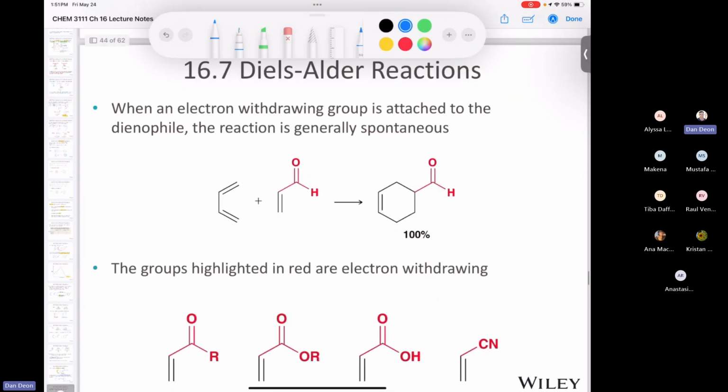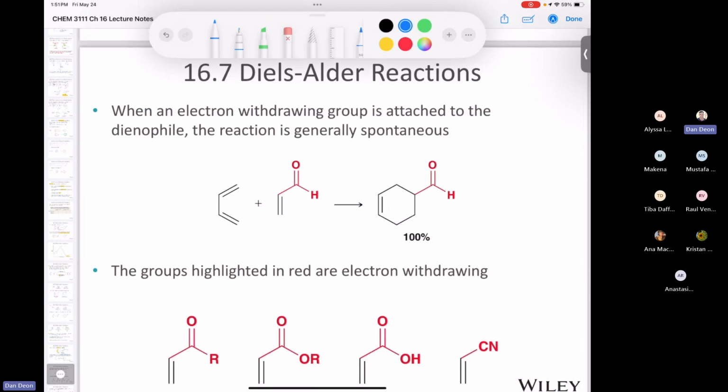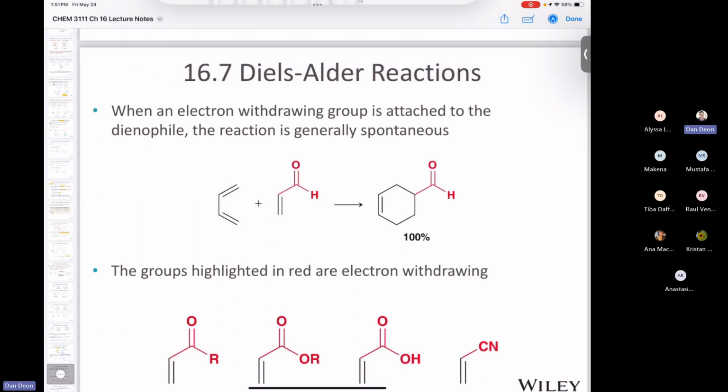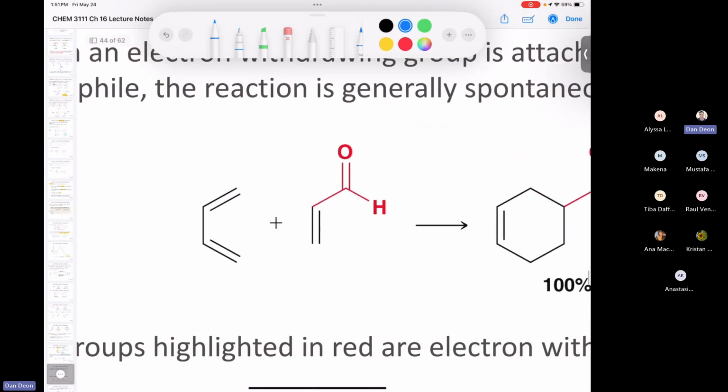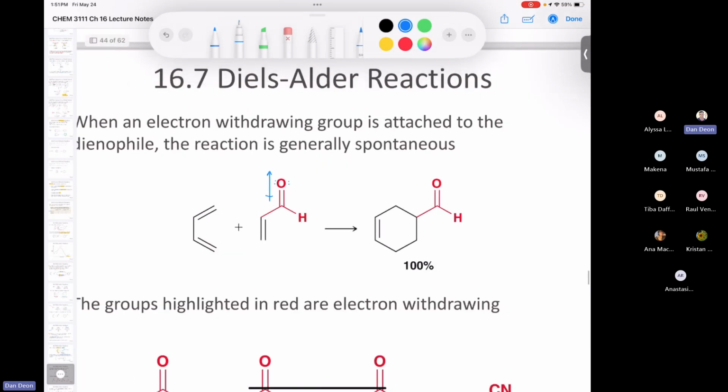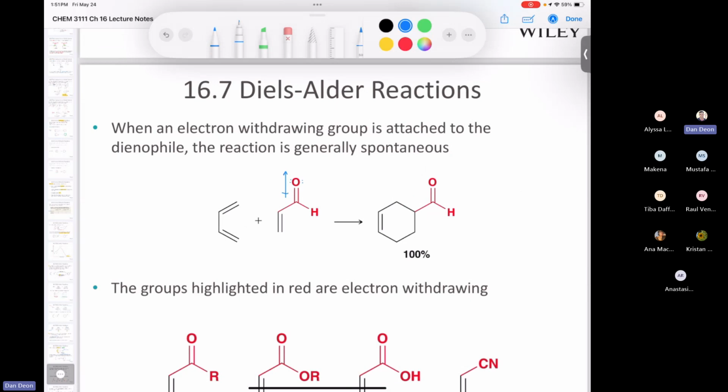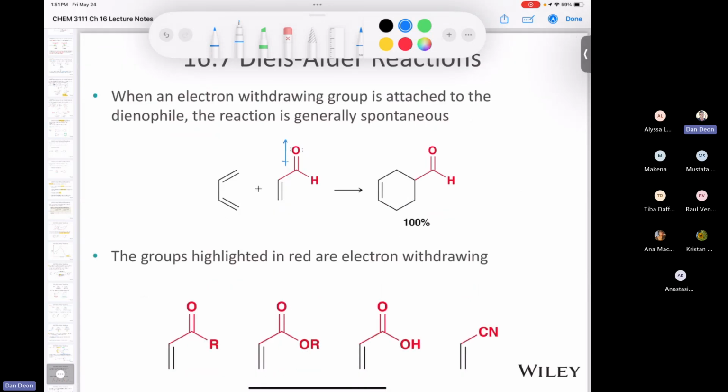So what are some of the electron withdrawing groups you could use? Well, I told you maybe a nitrile or a nitro, but one of the most commonly used electron withdrawing groups is something with a carbonyl on it, right? Because you know that when you have a carbonyl, there's a dipole because oxygen is more electronegative than carbon. And so carbonyls like this aldehyde make great electron withdrawing groups. In fact, if you do this reaction, you get a 100% yield. So very high yielding. Again, you could practice your curved arrows. You could say I form my 2 sigma bonds, make a new pi bond like that.